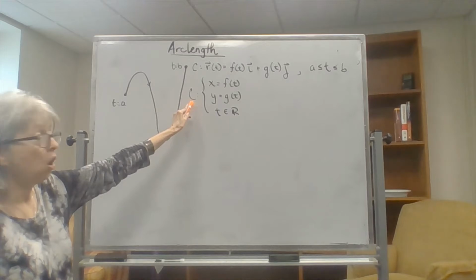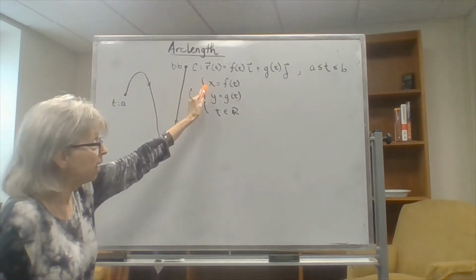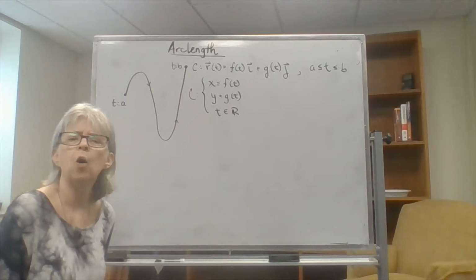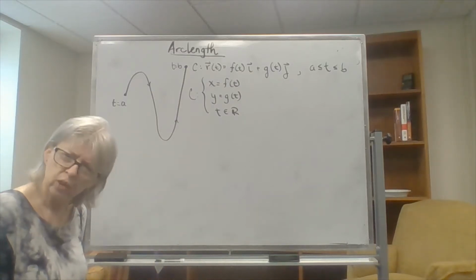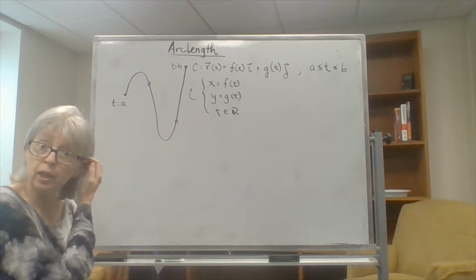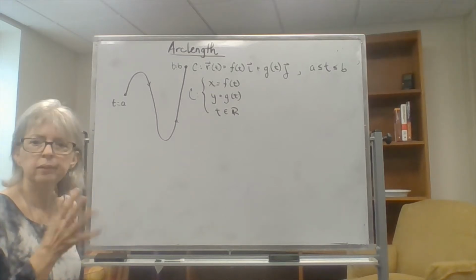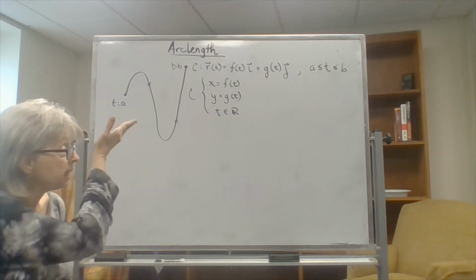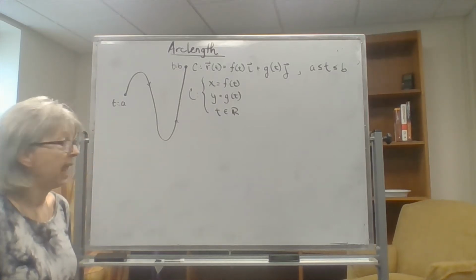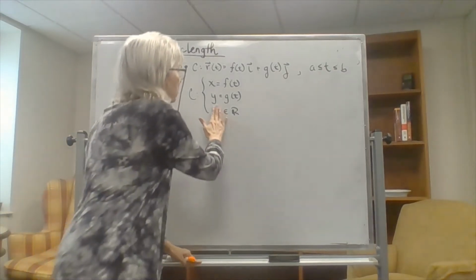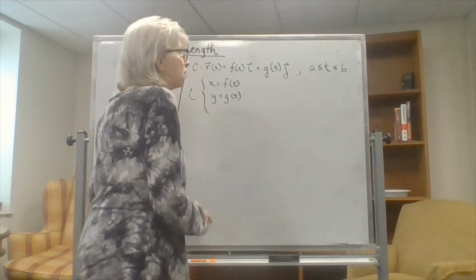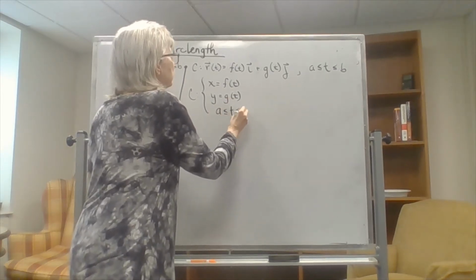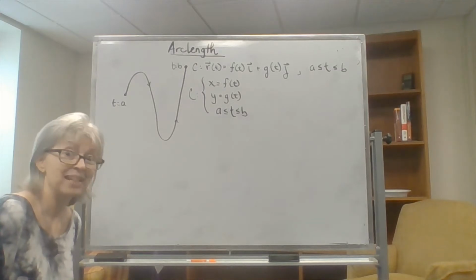Now you notice that I called the curve C, and then I've rewritten it in a parameterized form, similar to how we wrote our equations for lines. x is equal to whatever the x component is, y is equal to whatever the y component is in my vector valued function, and t is an element of [A, B]. T ranges from A to B. I start and I stop.